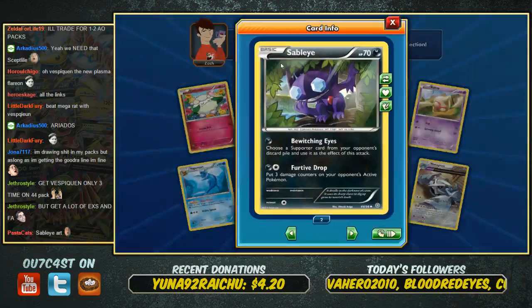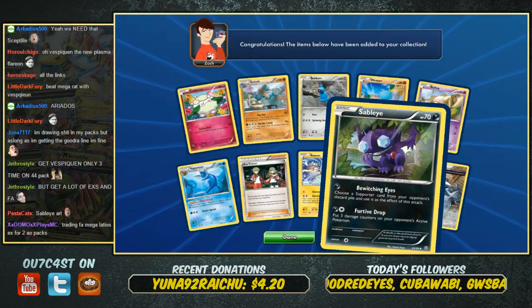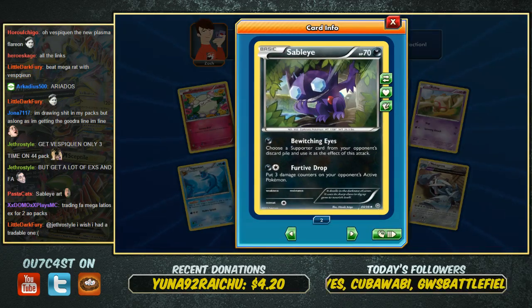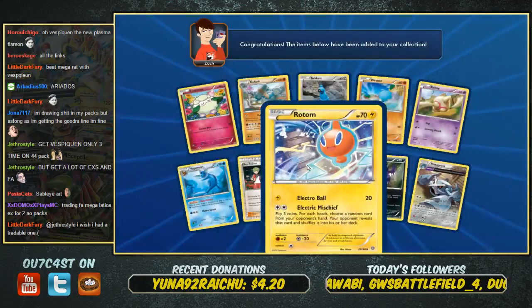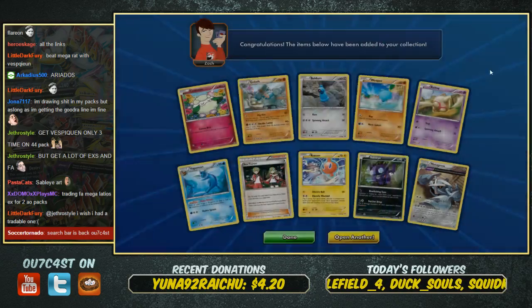Another Sableye reverse. Damn, back to back there. I like that, man. Him just, like, hiding up there in the tree. Rotom, Ace Trainer, Vaporeon, man. We got 10 of those now. We're in the double digits.